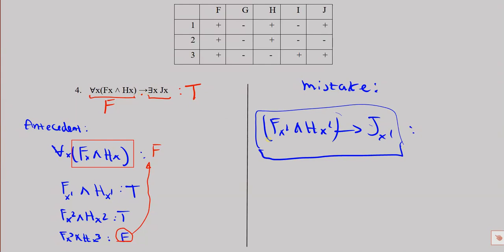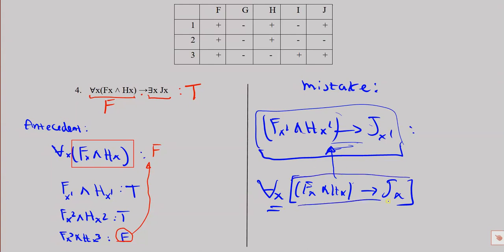So if you fail to see that you're dealing with a conditional, you might do things like this thing here on the right, and you won't get credit, because even if you determine the truth value of this thing correctly, it has nothing to do with the truth value of the statement that you're trying to determine. Now, if you had a statement like this, for all x, fx and hx arrow jx, which is a universal, then yes, you need to think about whether object 1 satisfies the thing in the box, whether object 2 satisfies the thing in the box. But you are not dealing with a universal here. You are dealing with a conditional, so it is important to approach the problem in the right way. If you do something like this, you're not going to get credit.